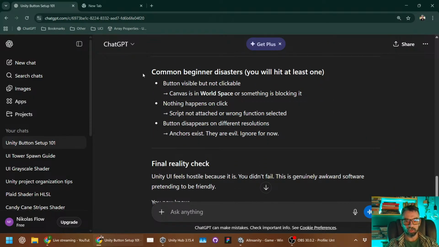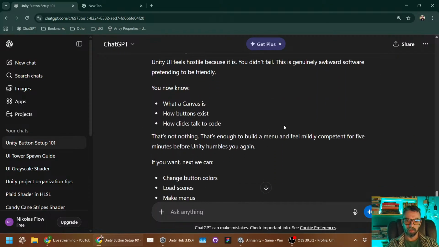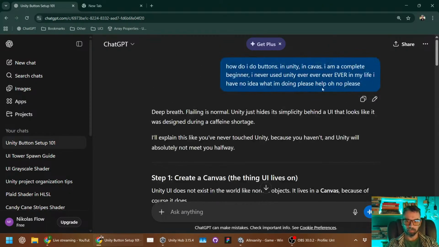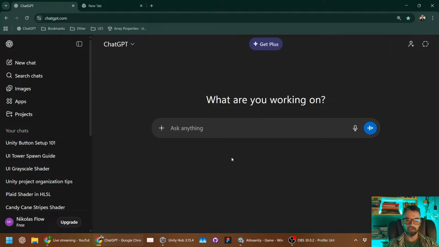I'm just looking to see if it makes sense what it actually tells us. Button visible but not clickable, nothing happens. Well, if nothing happens, we'll cross that bridge when we get there. Yeah, straightforward. Looks like it gives enough explanations.